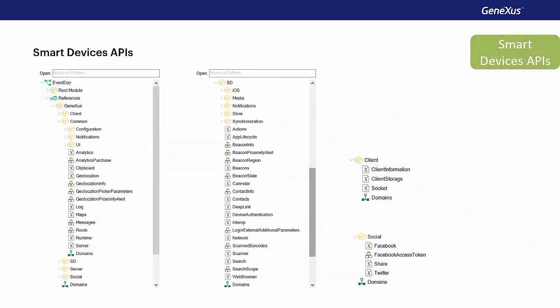In addition, GeneXus provides APIs that can be used to interact with different characteristics or applications of the device. All the APIs, SDTs, and processes required by these APIs are located in the GeneXus module below the references node. All of these modules are imported when the knowledge base is created. At first sight, we can see some special APIs for SD, APIs for the web, and others that can be used for either platform, such as those of the common module. Let's see some of them.